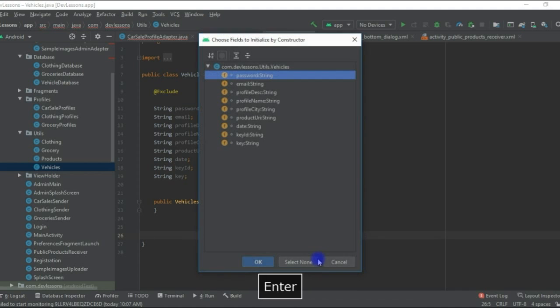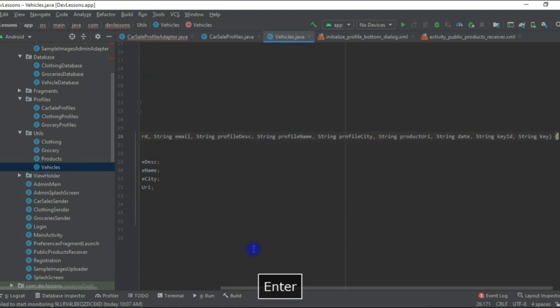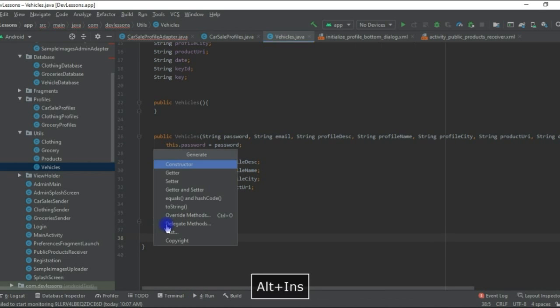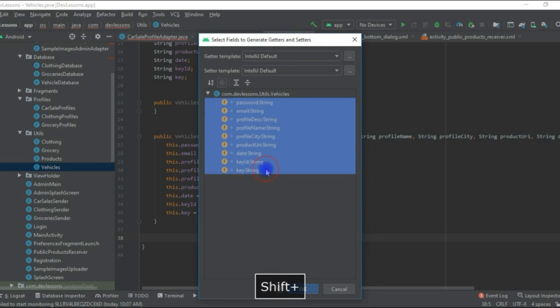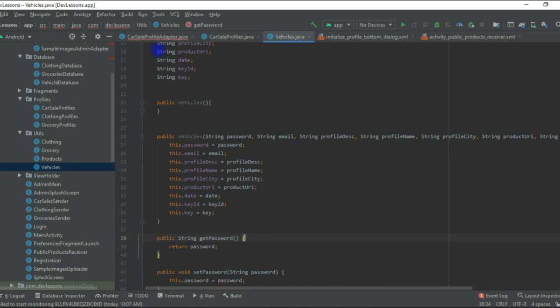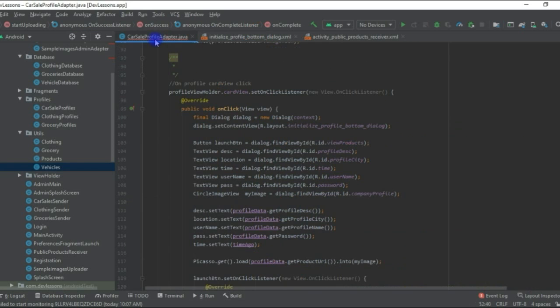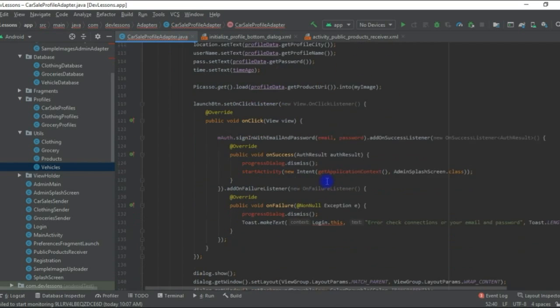So I'll insert the constructor here, then I'll add all. Also I need getters and setters. Okay, so now it's ready. Let me save the project.